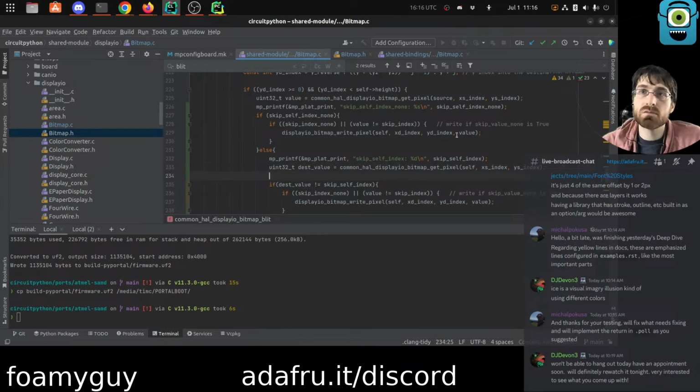Why didn't it actually skip it? S index? That's source? It doesn't help that source and self both start with S.